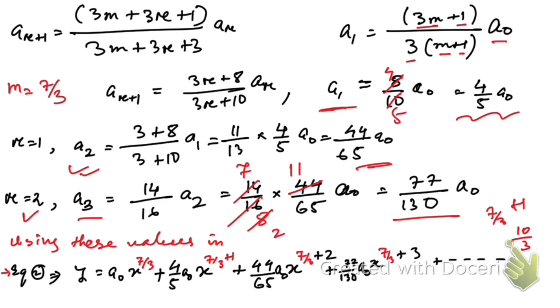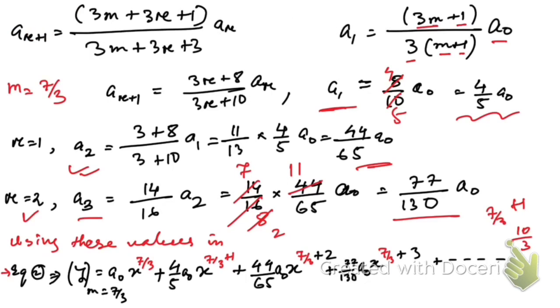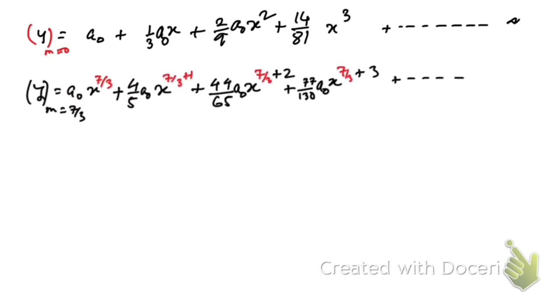So now you see, this is another solution for m equal to 7 by 3, right? So we have got the two solutions. One is this, here you can see. So let me copy this one as well. This is the first solution we have got. So let me paste here. The next one is this. So this is the next value. Here you can see, these are the two results we have got.